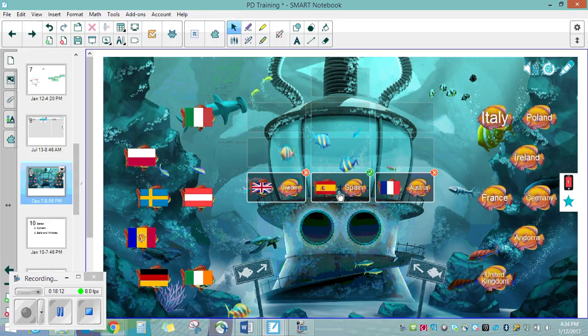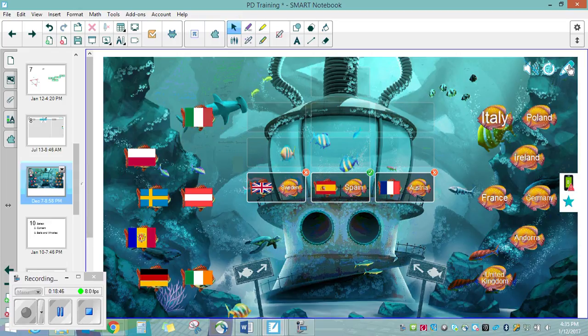As you can see, it did not throw them out right away. This is something that you can edit and change the way you would like to do it. So here's just a nice little sorting activity. Different things that you can put in here just for different ideas. Maybe you want to do it for math and you have your problems over here and your answers over here. Maybe it's a foreign language, then you have one word in English and another word in Spanish or Portuguese, German, whatever different things that you're trying to teach. Just keep an open mind. I'm just showing some different ideas that you have available to you.